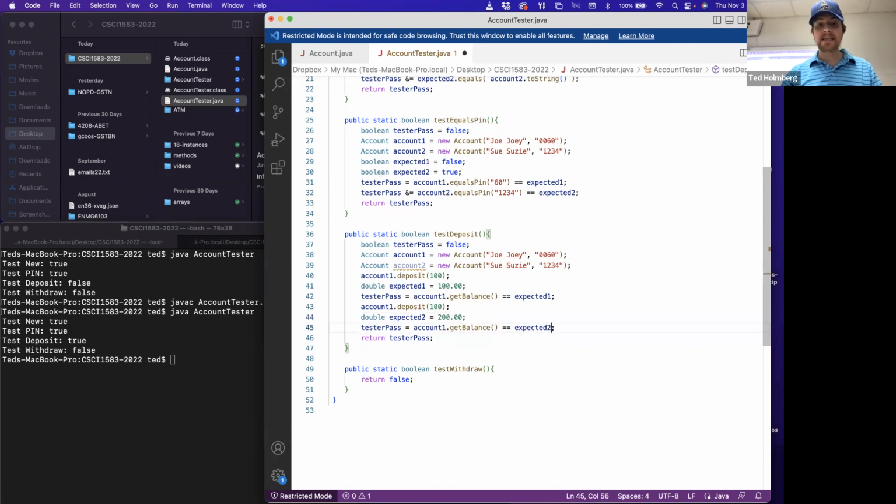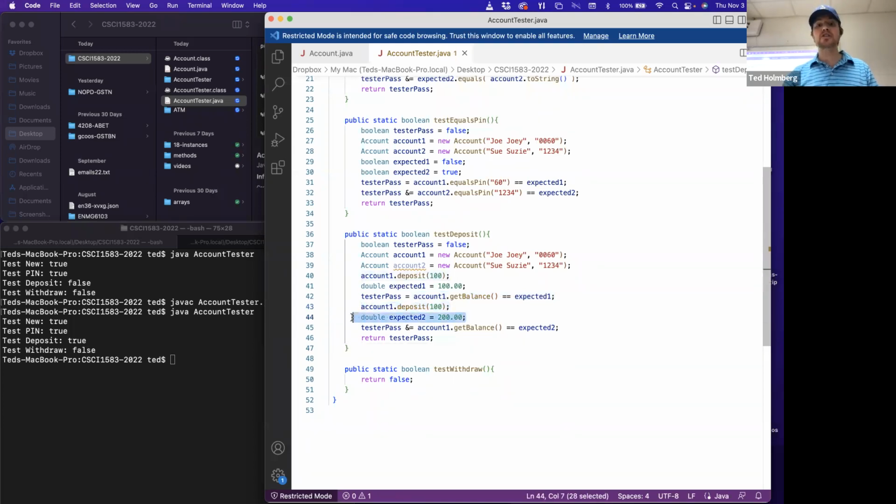So now to pass this test, and again, I don't want to overwrite this, I want to do that in the assignment. So what I'm going to do here is create account 1. I'm going to deposit $100 into it. I'm going to create an expected value of 100, and I'm going to see on my tester pass, is the balance 100 at this point, and I'm going to set that to tester pass, and then I'm going to add another $100.